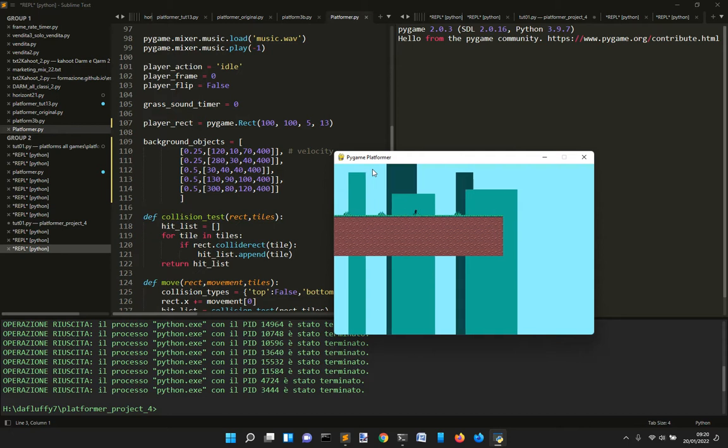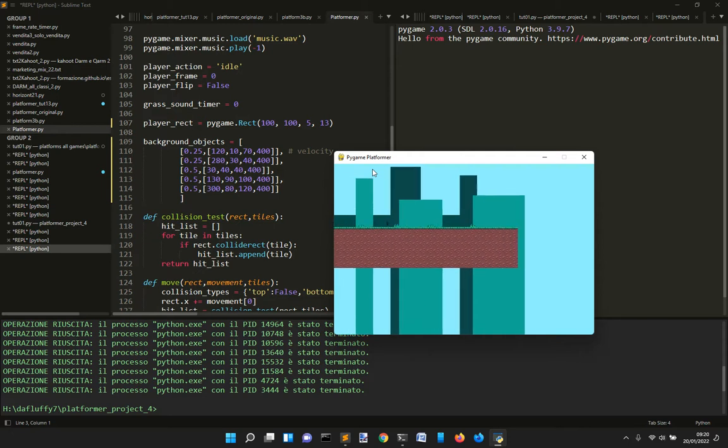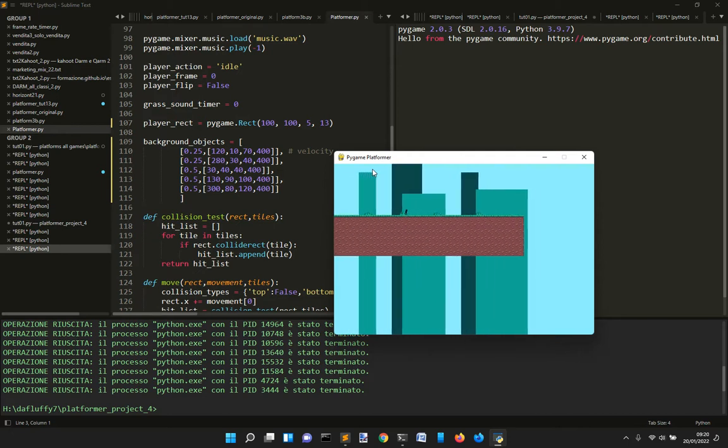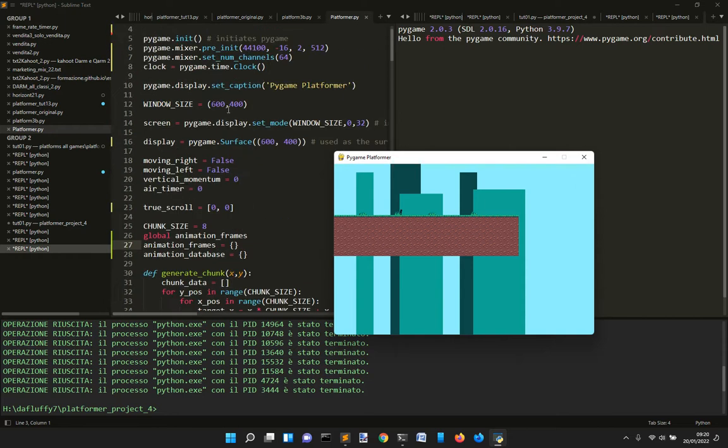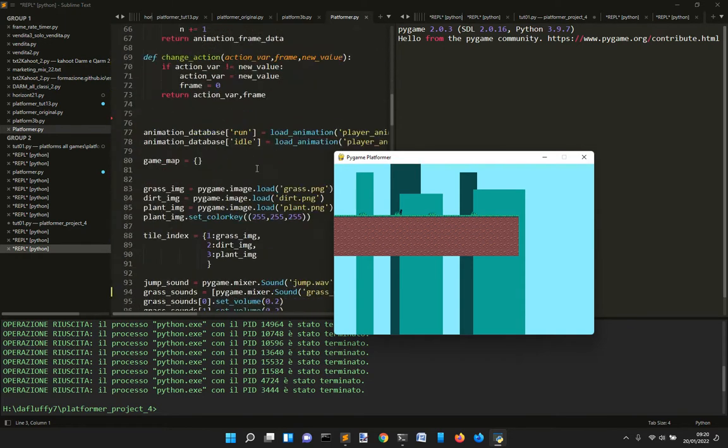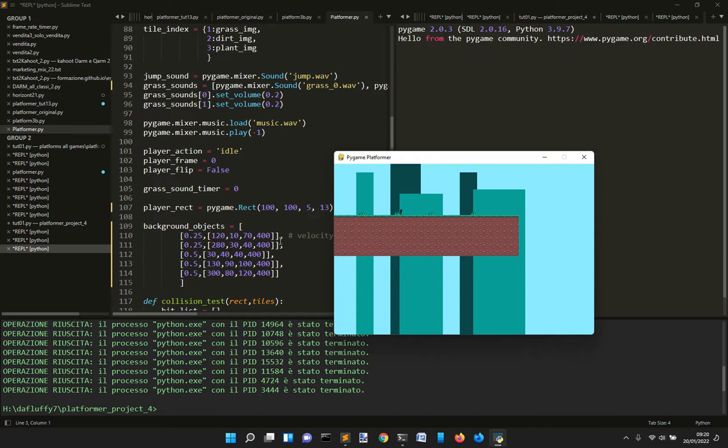This one, for example, starts at 120. I think it could be this one. 280 and 10. This should be this one, because remember that this is 600 by 400.